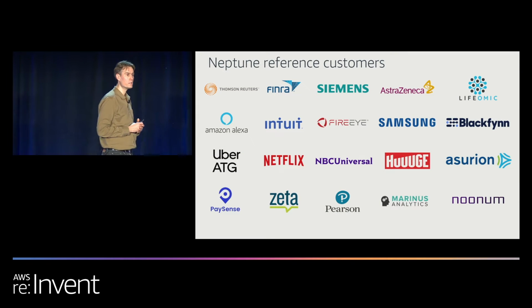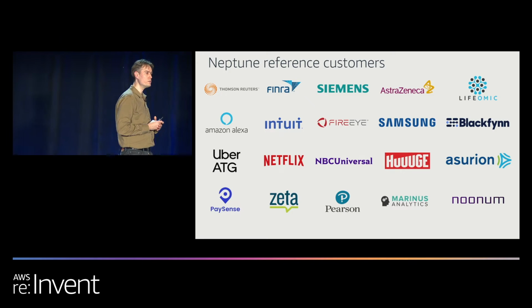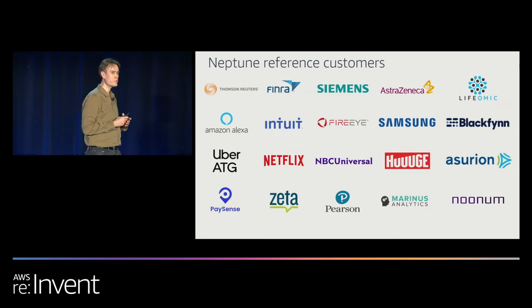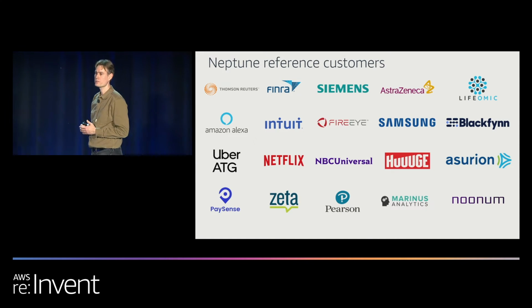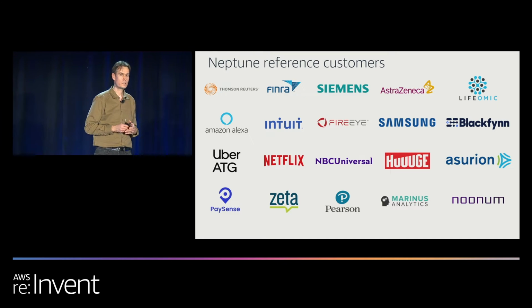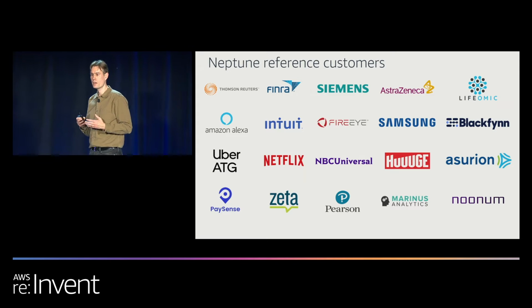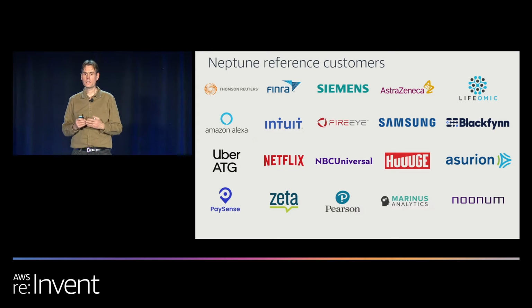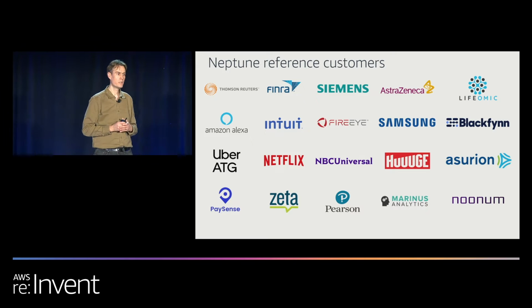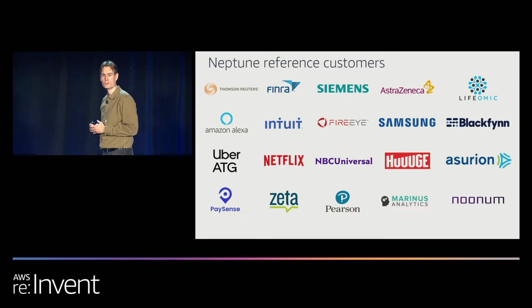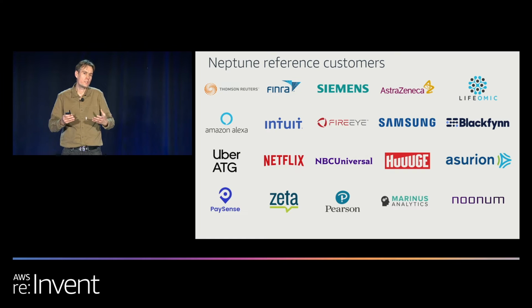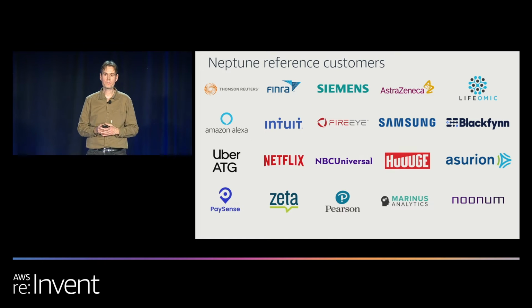If you look at the customers that are using Neptune, you'll see that diversity of use cases reflected. Knowledge graphs, security endpoint detection, content management, gaming, many others. So graphs are a data model that represent relationships effectively, and they show up in many different places. And so I would challenge you as developers to think about, if you take a relationship-first perspective, what new challenges can you solve and what new applications can you build?